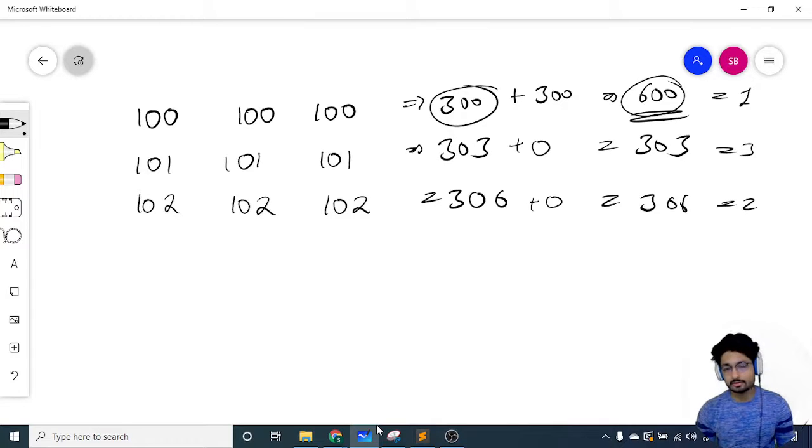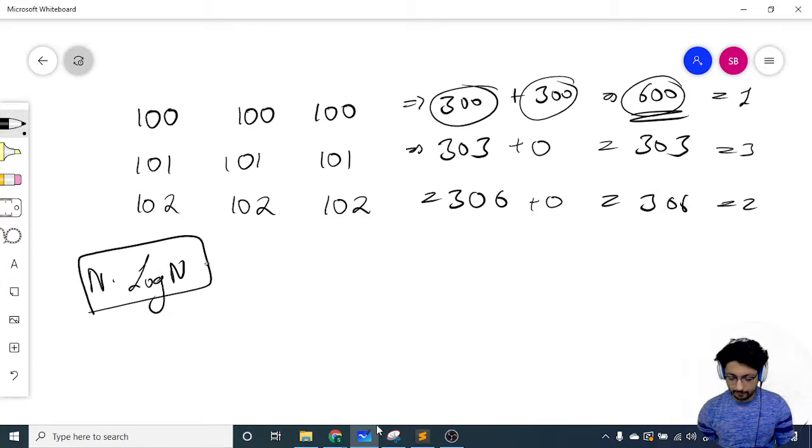Now how to find out the rank? To find the rank, I have to sort the whole array, and sorting will take a lot of time, because for every student's marks to be added, the whole array has to be sorted. Sorting takes n log n time, and for every student we have to do that, so n square log n time will be needed, and it is very large.